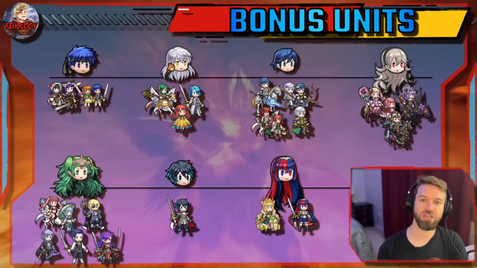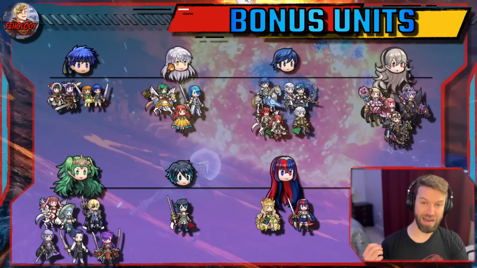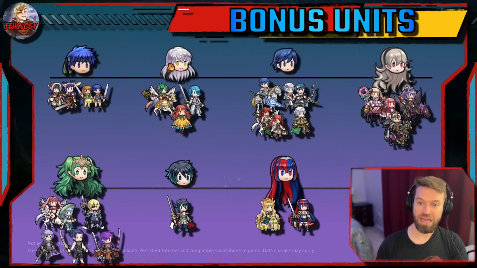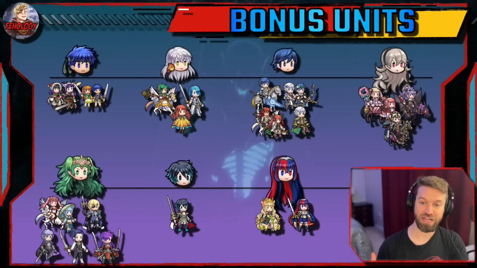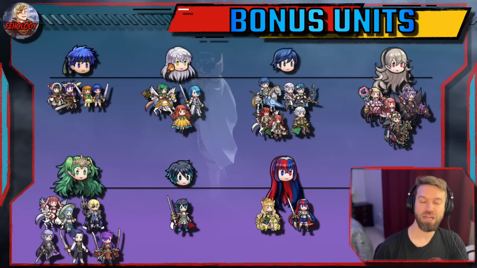Any of those Change Fate units are absolutely fantastic. We already talked about Cordelia. Robin might be one of the best units in the game. Awakening is very strong in this mode. As far as Fates, you've got Elise with that staff. Xander actually is an excellent unit as well, and you can even use Camilla.